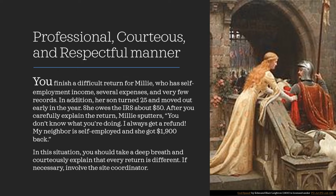And this is something that I feel very passionate about, that we need to remember that our clients come in as human beings, and all sorts of things can have happened to them over the course of the year, and these things tend to come out in the taxes. You have people who have had divorces, they have lost loved ones, and they're preparing a final return for their loved ones. You have people who use some of these tax credits to support their family. They're making very low income, and in order to feed their children, they're counting on this.